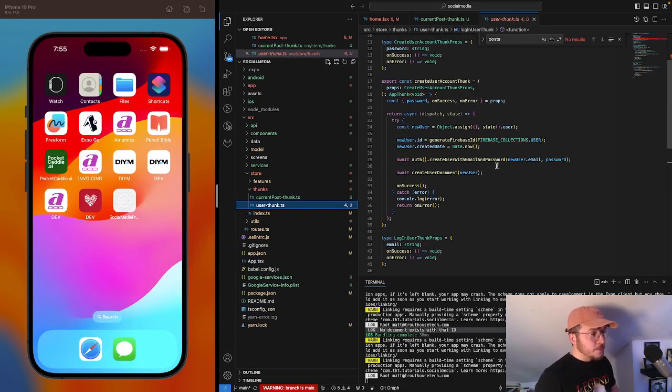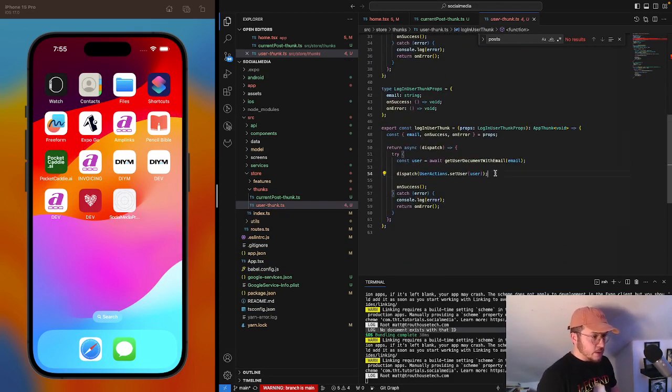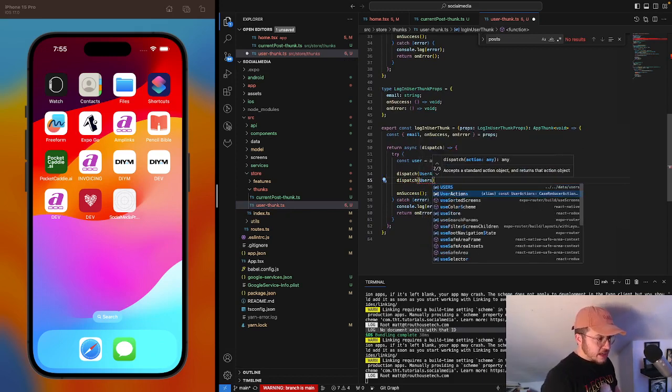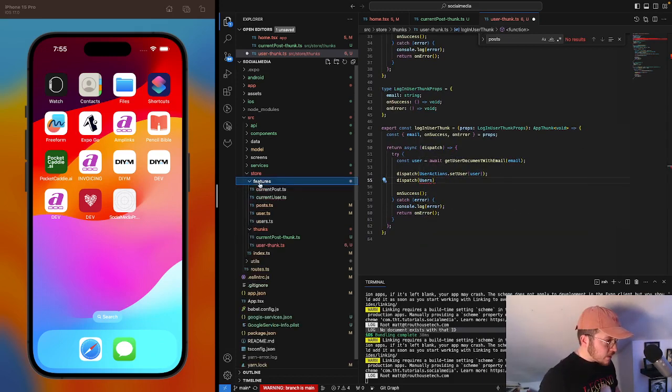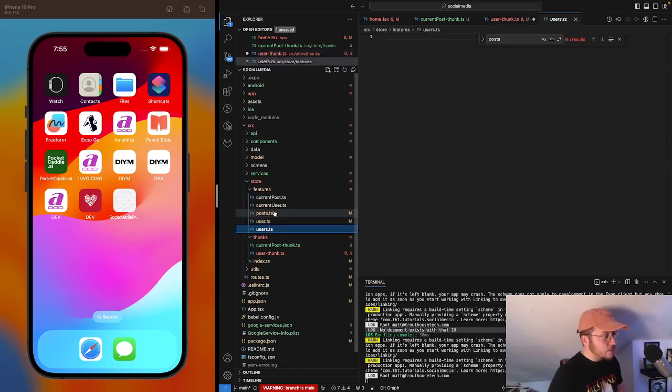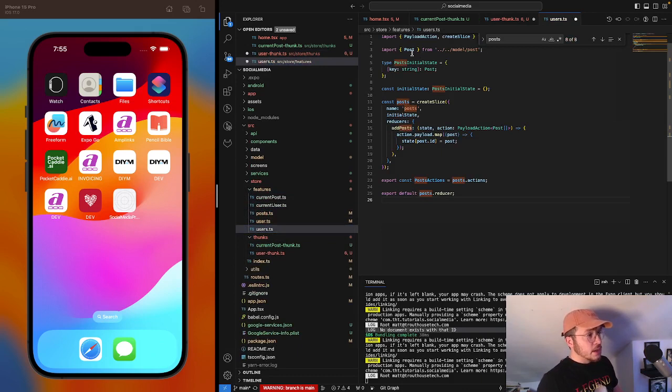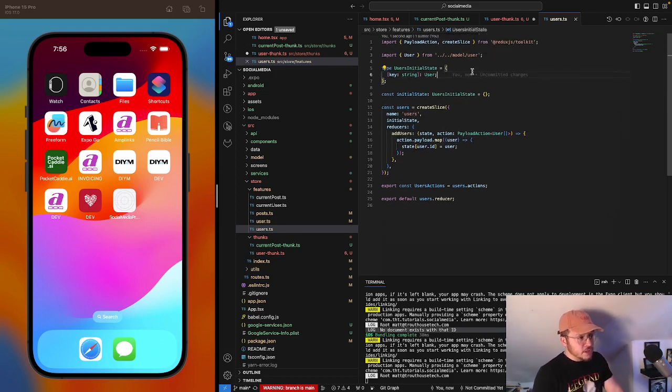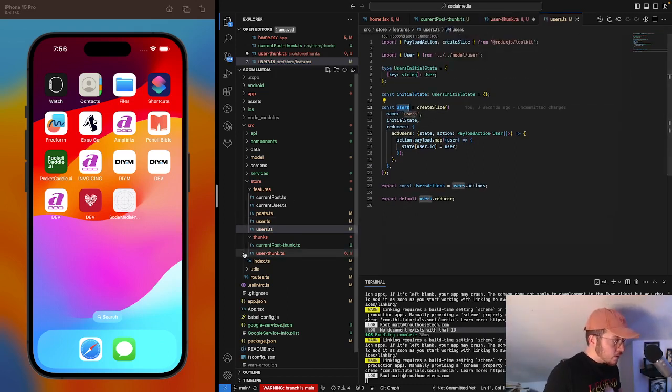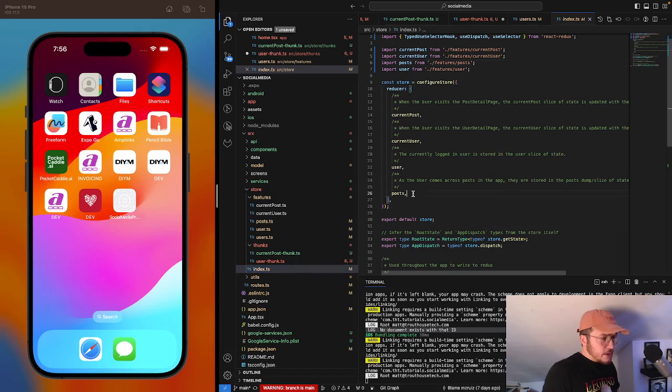Okay, so inside of here, what we're going to need to do is also dispatch users actions, features, users. Okay, we didn't actually do users, so users are going to be the same as posts. We're going to change post to user. Please copy that, and we'll do posts, users, add users, all good stuff. Okay, so now we have a user slice, much like the post slice. So go back and watch that if you haven't. Or watch back the older videos, maybe the first video.